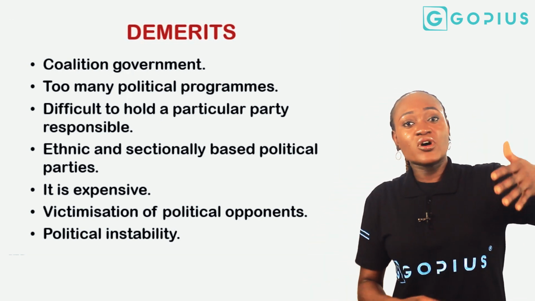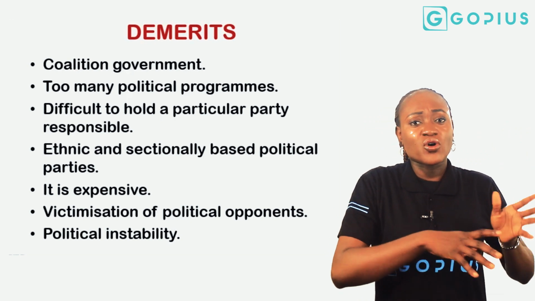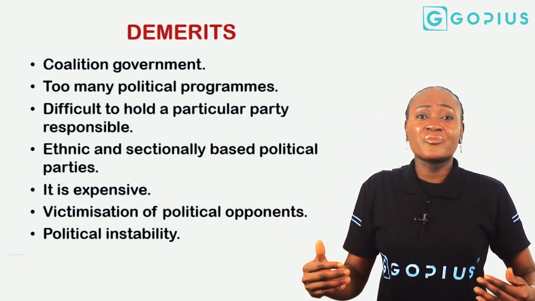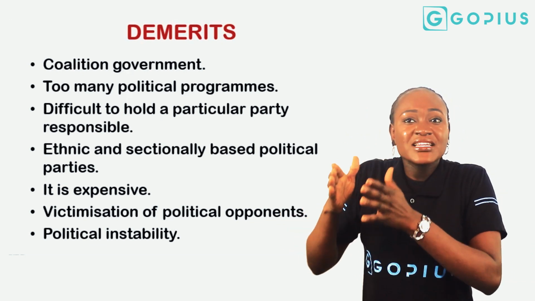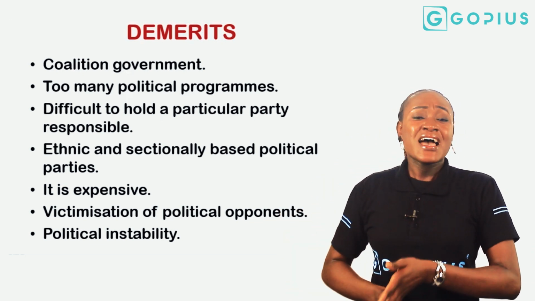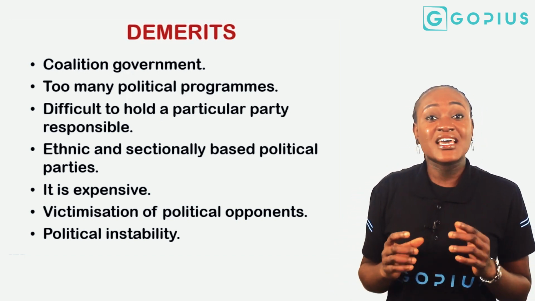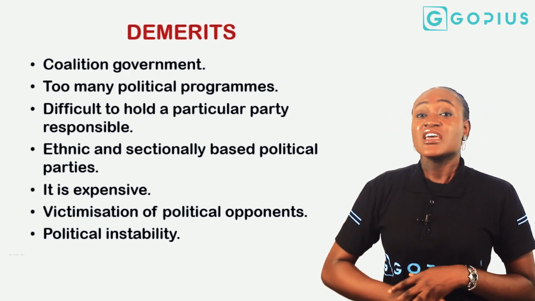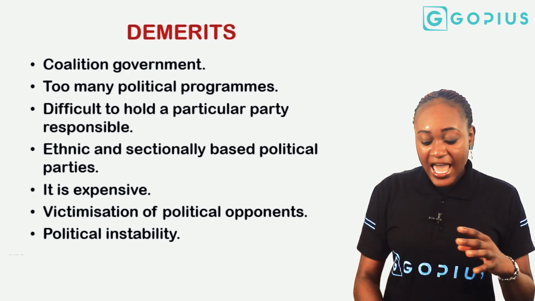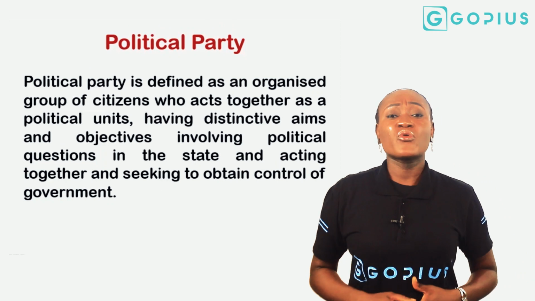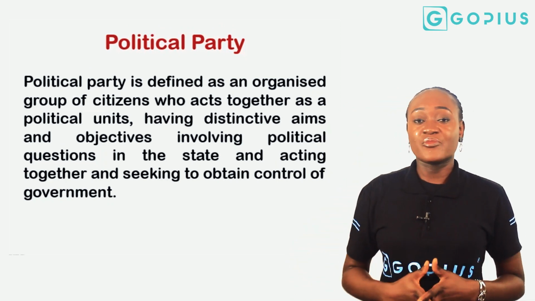So you check one area, maybe the southeast region or the northwest, there's just a prevalent political party which can bring about a sectional or ethnic based political party, and it is very expensive. Of course, political opponents can be victimized, especially if you are not well funded, and of course it could bring about political instability.